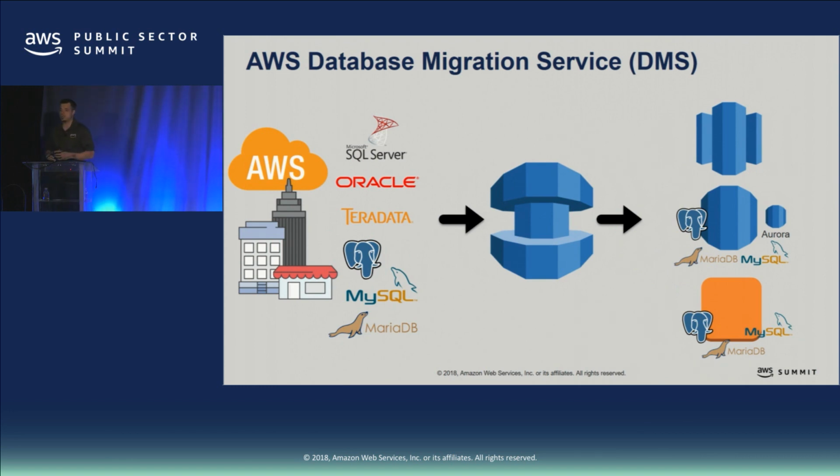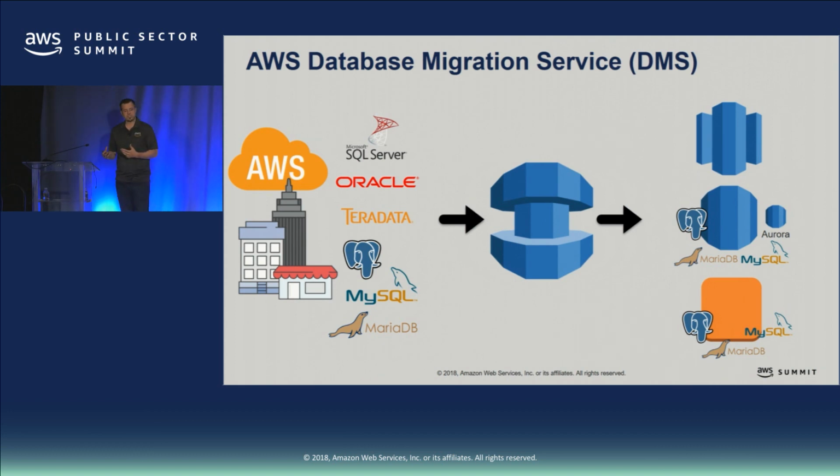Database Migration Service has done, I believe, 50 or 60,000 different database migrations. So this is a really nice tool to be able to pretty much grab anywhere and push into AWS GovCloud. We can be on-premise, in AWS Standard, or on another cloud provider. You can see a sampling of the particular types of databases. It's not inclusive here, but I just wanted to show some of the popular ones that we do quite often.